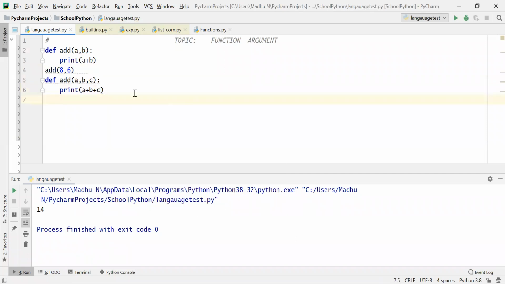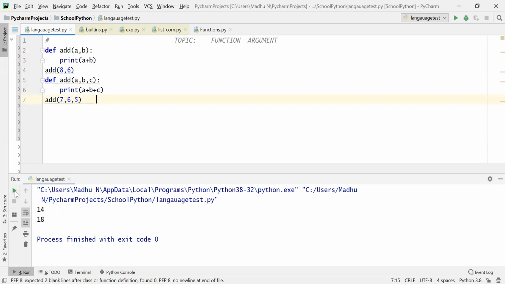And now I will call this as add(7, 6, 5). Now you will get output as 18, because 7 plus 6 is 13, 13 plus 5 is 18.